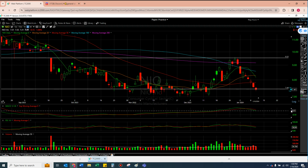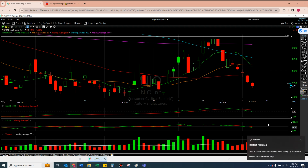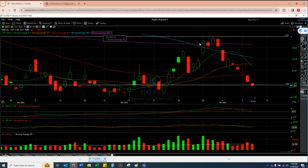MACD is looking like it's about to slip into the negative. RSI looks like it wants to keep going down. They both have a really ugly divergence. Divergence just means two lines going away from each other. They're both very much going away from the red and going further and further lower. Volume's looking really ugly, and obviously we get all the way to the top, get to the very last of the lines, never able to break it. Instead, we get a pretty hard rejection, just losing line after line after line, right?